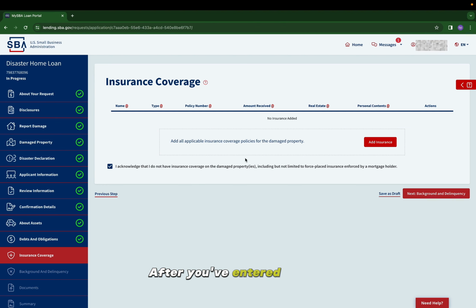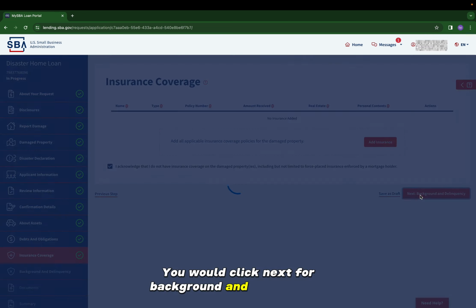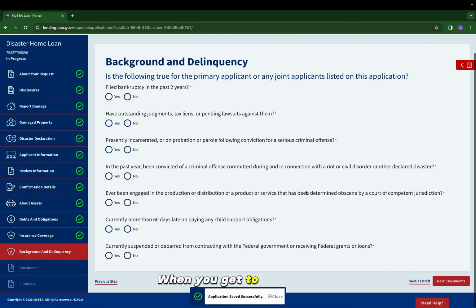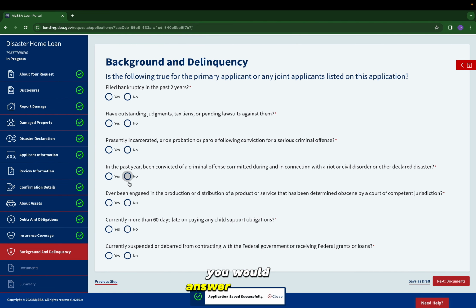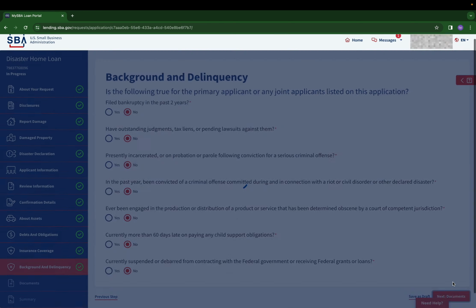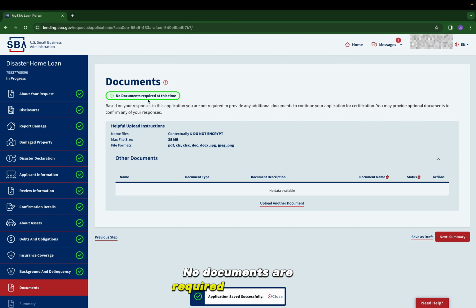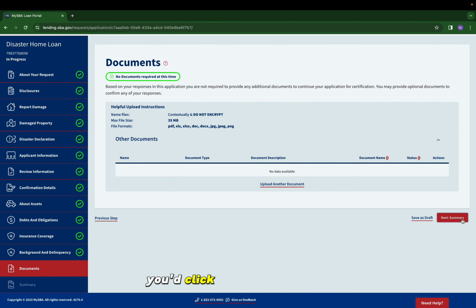After you've entered in your insurance or acknowledged you do not have any insurance, you would click next for background and delinquency. When you get to this page, you'd answer yes or no. Click next for documents. No documents are required at this time. You'd click next for summary.